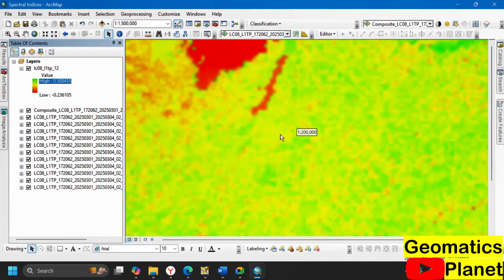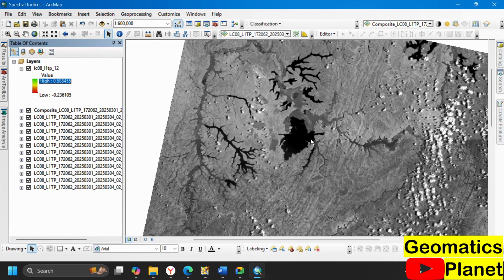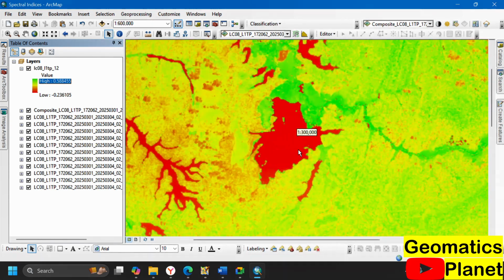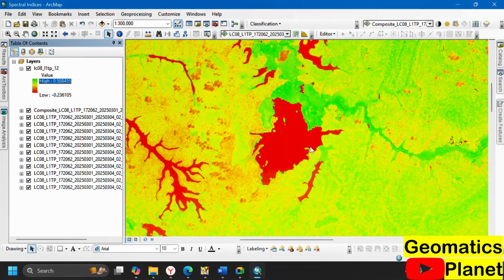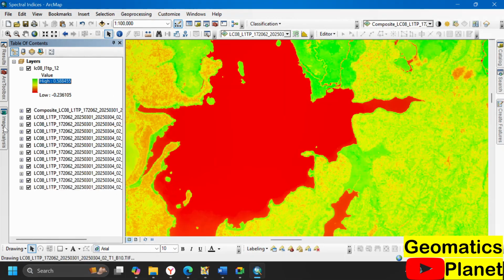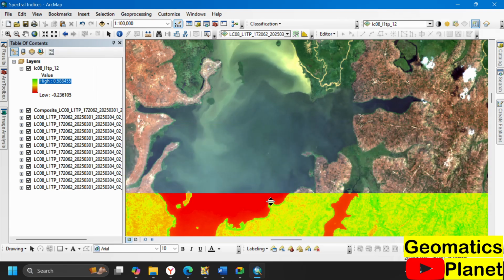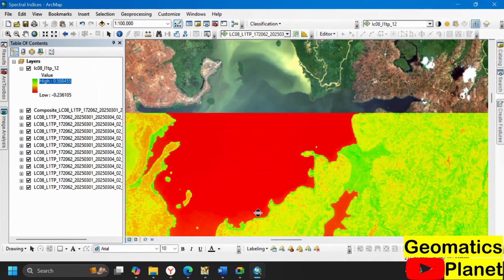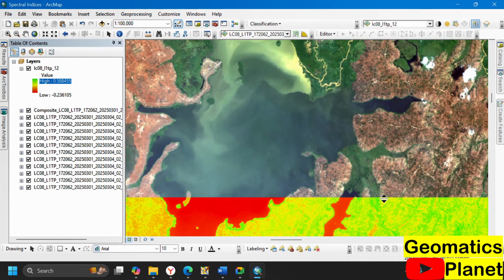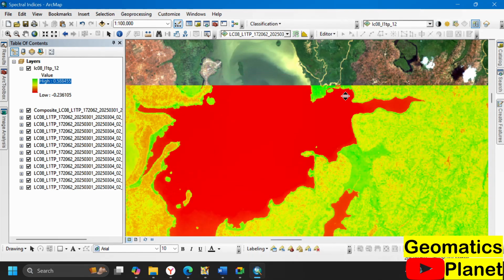Let's zoom close to explain this a bit. If you look at the data set we have, red means very, very low. Like I said, it is negative: water body. I'm going to go to analyst tools, click on the swipe tool. If I swipe across it, you should be able to see what I'm saying. Look here, that's water body. These places you see red are water body. Where you see green are where the vegetation is very healthy.